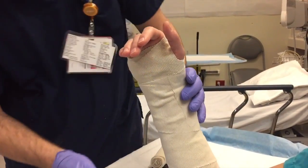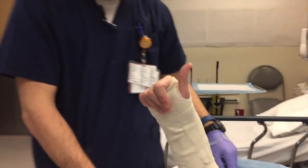All right, looks beautiful. And lastly, with any splint, whether it's an upper or lower extremity, just make sure after the splint application, you check with the doctor and make sure the angle's all right. The doctor will give the final seal of approval saying, yep, that's a good looking splint, and give the discharge order. So please make sure you check with the doctor prior to discharge.